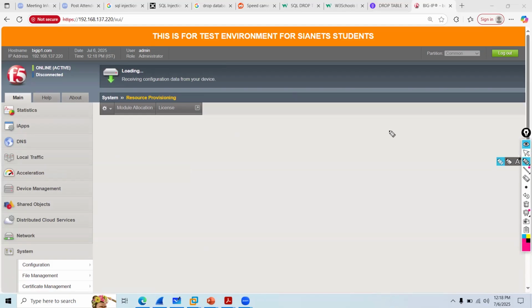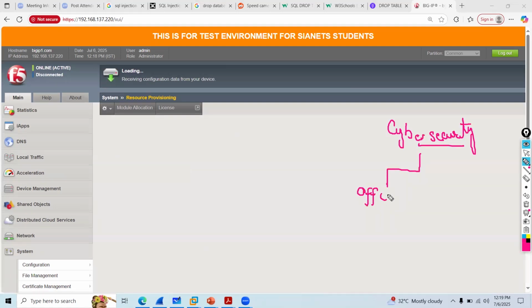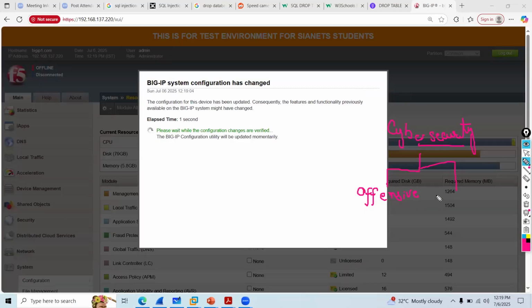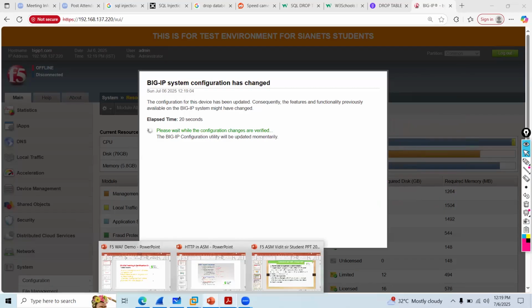See, you need to know both things. When you go into the cybersecurity field, your intention should be that you know the offensive approach first, and you need to be good at defensive. Offensive means first you need to know how an attack is happening, then you need to know how to protect against it. So in this whole training on WAF, when I talk about application security, we'll learn this offensive plus defensive. So it is just provisioning. Meanwhile, I'll show you one thing more.